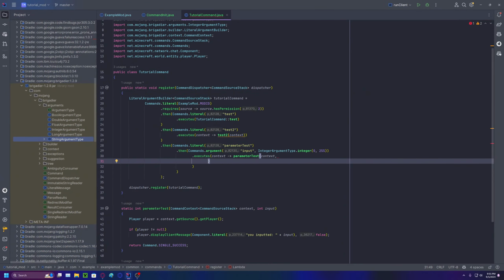It escapes input, because you might have 5 arguments, like one that comes to mind, the set block or the fill command. You have 6 numbers, a string for the block, and then maybe a type, like destroy, replace, and then another string. It's really complicated.